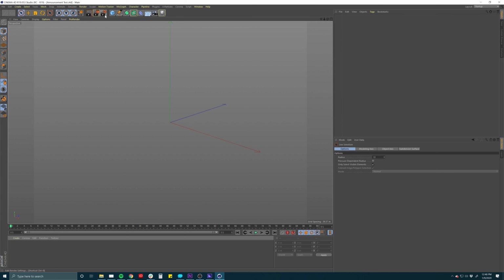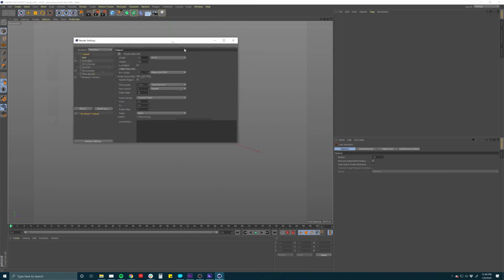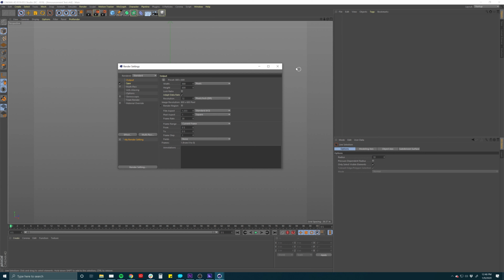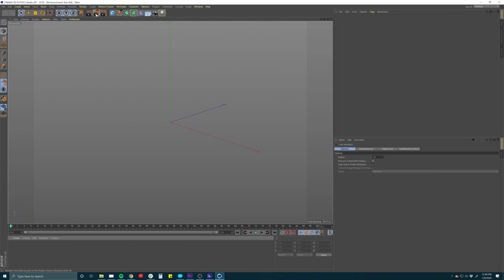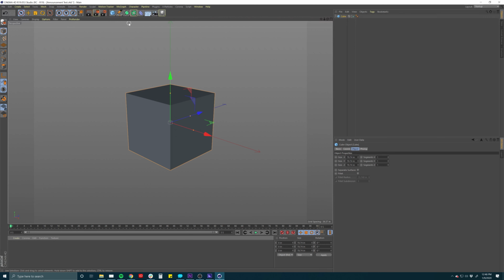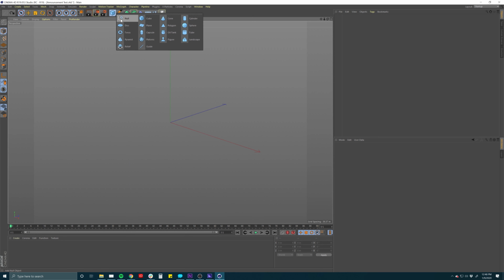And then we have some render settings here. So here you're going to find a bunch of your settings, which we'll get into in a minute. Then you have sort of a render preview. And then you can render out the entire project into an image sequence or something like that. Here you'll have your sort of your polygons. So if you click and hold this, you will see a bunch of options. I don't know how many you have here as far as Cinema 4D Lite's concerned, but I'm sure you have some of the basic ones, if not all of these.